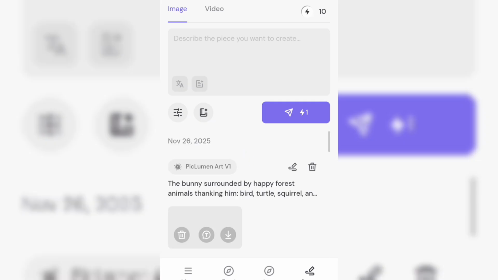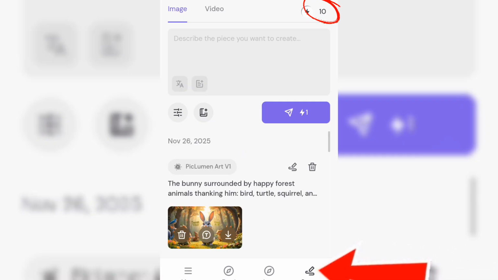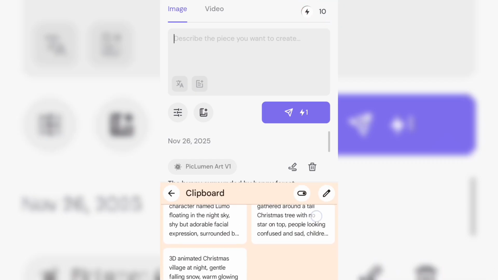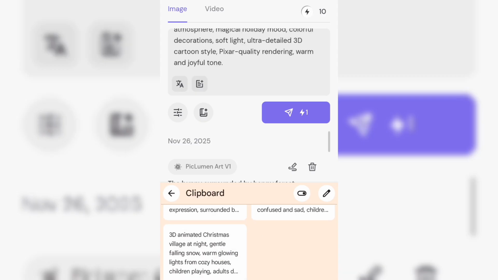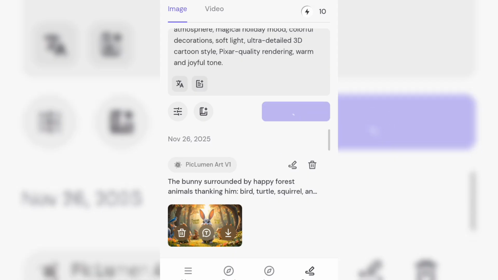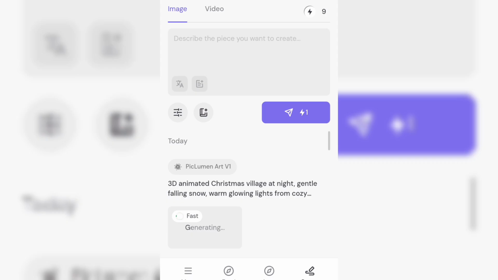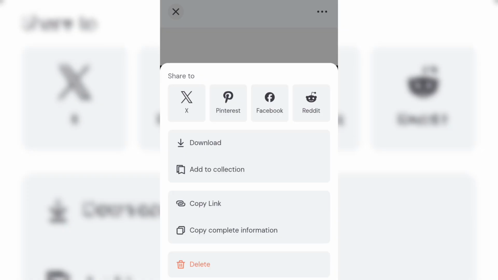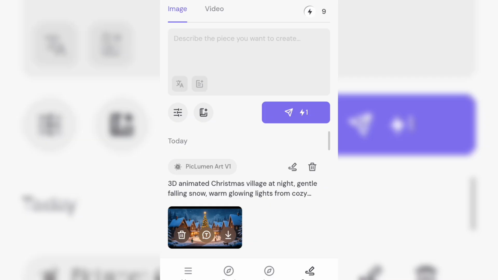So you head over to Pixvert AI and click on create, and you're given 10 credits each and every day, and one image uses 1 credit. So per day you can create 10 images. Okay, copy and paste your prompt there. Adjust the aspect ratio. If you want 16:9 or 9:16, it is up to you. You know what you want to create. Click on the purple icon and wait for some seconds and it will generate for you a stunning image. Okay, Pixvert AI gives you what you asked for. Okay, as you can see, that is the image. Click on download and save the image on your device.